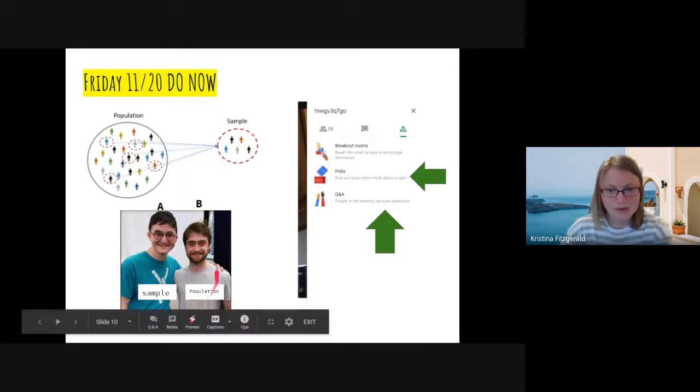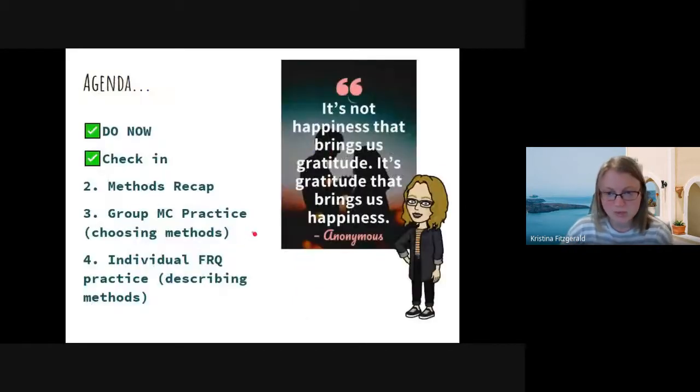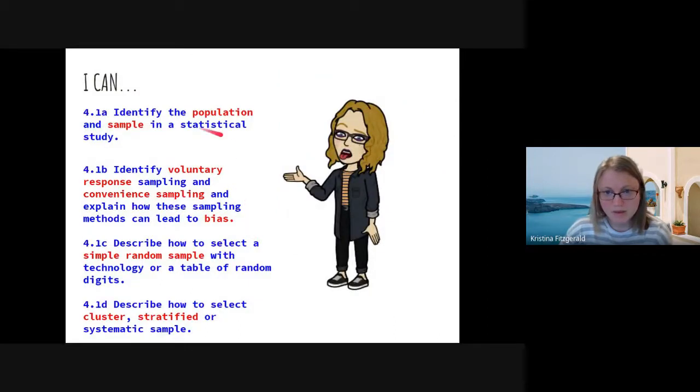Then we looked at this picture to illustrate which would be the sample and the population. Well, the real Harry Potter would be the population, and the sample is something that looks like the population. So we always want to make sure our sample is a good representation of the population, in terms of they should look the same. The sample is a mini version of the real thing. So this was a kind of a funny visual we had.